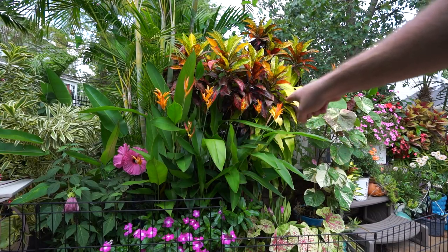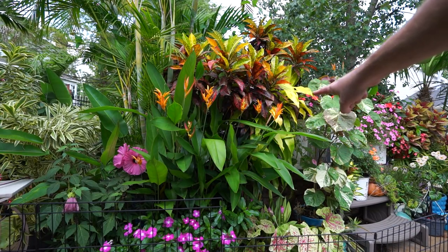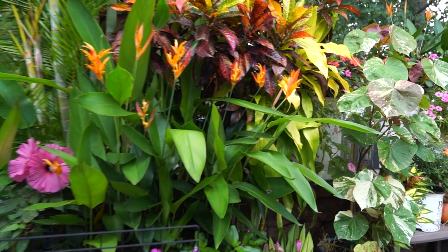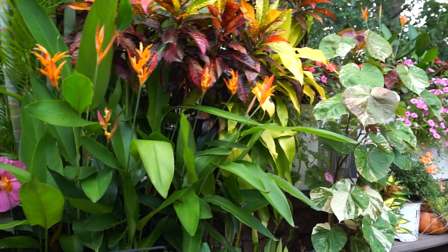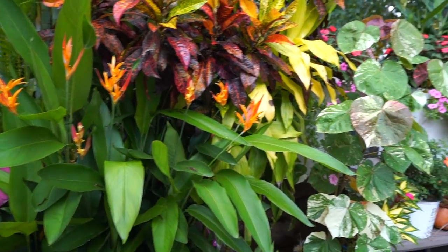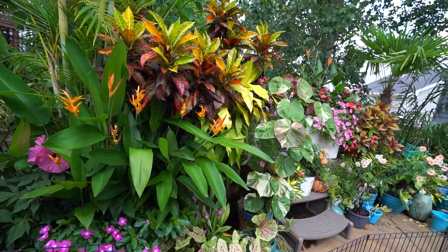The hummingbirds love those heliconias. I like how that dracaena pops out from the freckles croton with the hibiscus over there. And it's, I mean, for me, the star. Well, I can't pick a star, actually. I was going to say it's the heliconias, but the croton. I just have a whole bunch of my favorite things all in one spot here. I like how they've come together.